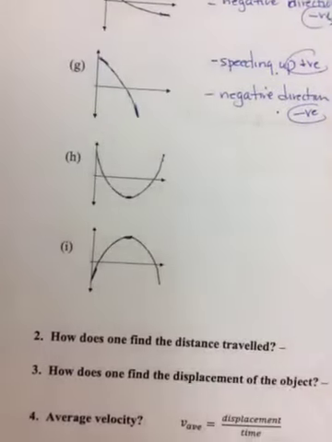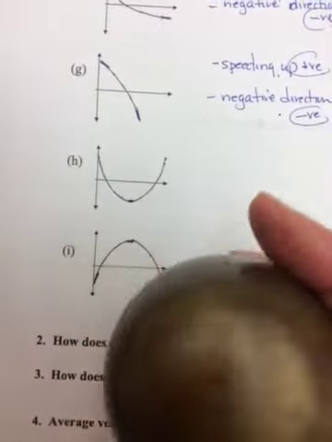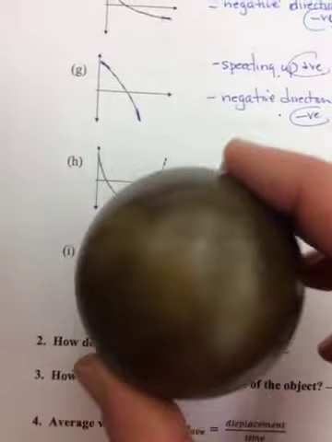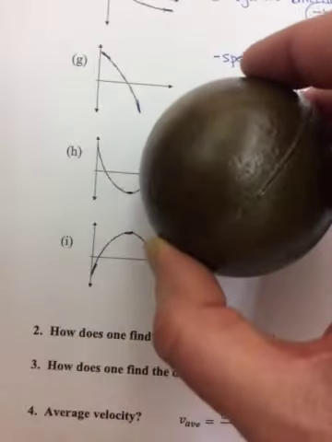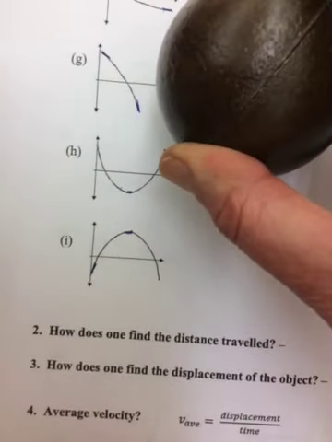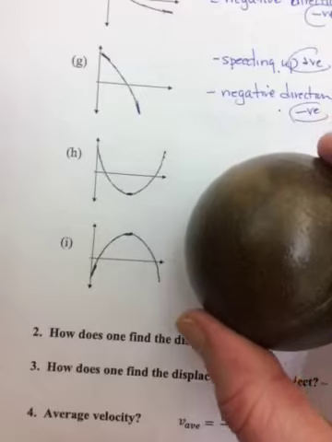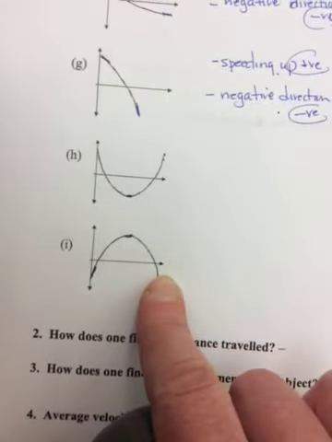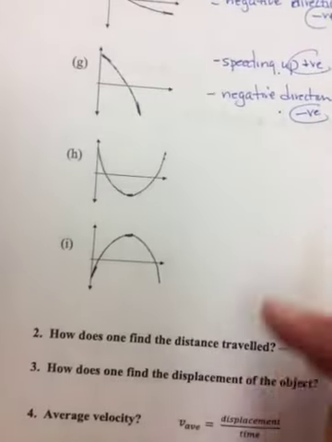What is an example of this? An example of this is throwing a ball up in the air, right? As I throw it up, I give it some velocity. It has a fairly big speed, but as it goes up, it slows down, it slows down, it slows down, it stops. And now it turns around, it comes back, speeding up, speeding up, speeding up at exactly the same rate. Okay, so that's the last graph.